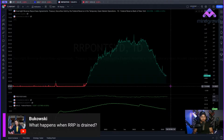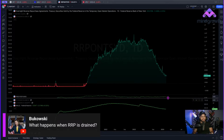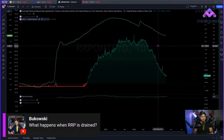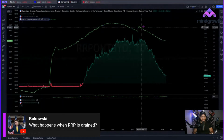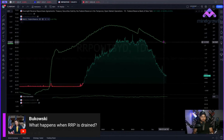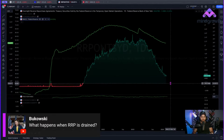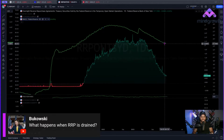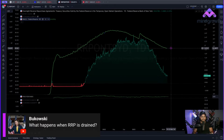What if it runs out? Okay, well, the Fed just announced if it does run out, and this is where, let's pull this up here because this is what we're looking at. Well, this is the Fed balance sheet, right? This is draining money out of the system as it goes down, and this is pushing money into the system as it goes down. Once this goes to zero, they're saying this should happen by July. This is the Fed minutes anyway. They're saying that the Fed balance sheet will start to level out. So we should see this no longer drain.